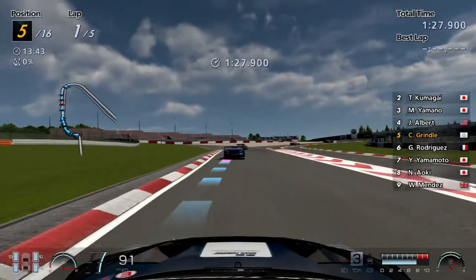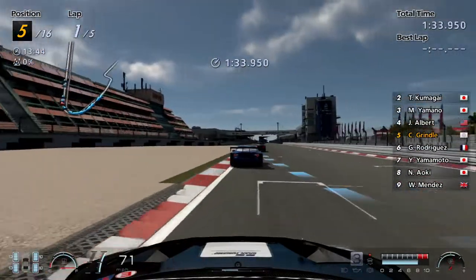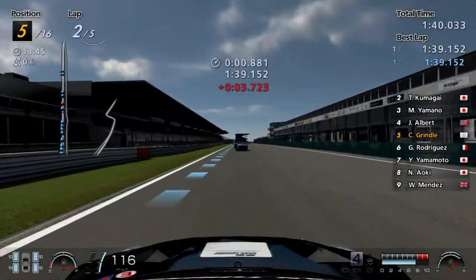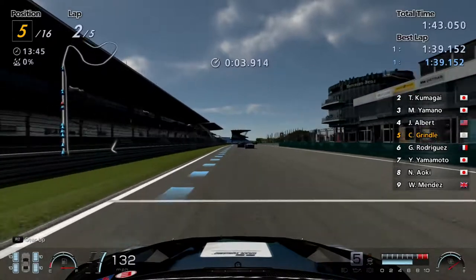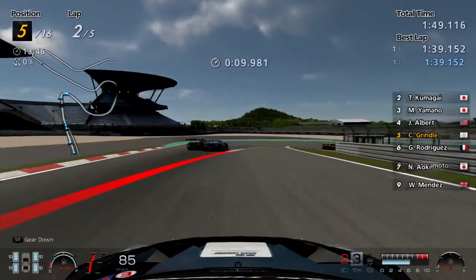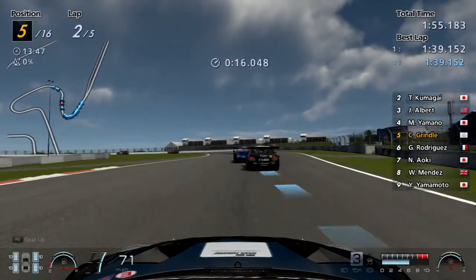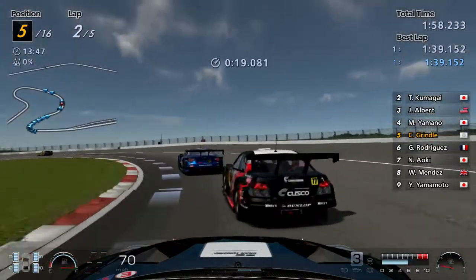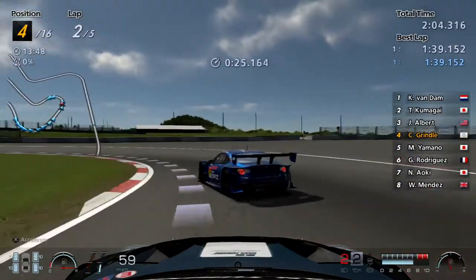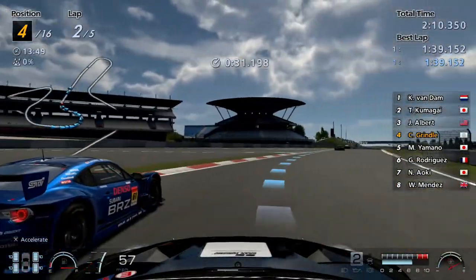Nice. Perfect. Right, let's see if on this hairpin corner, or this tight corner, it's not quite a hairpin, we can overtake anyone there. Can't overtake, but we can get right behind close enough that we can start slipstreaming again. Let's get past the Cusco Impreza. And stick it behind the BRZ. Can we get past the BRZ?